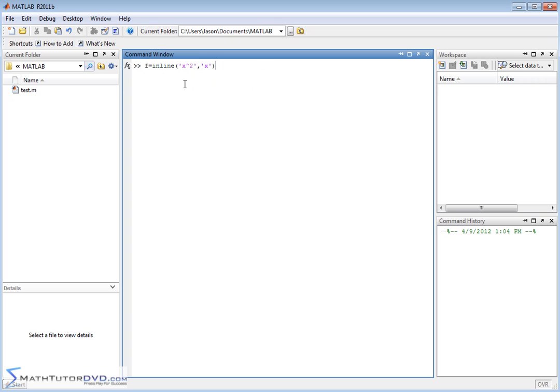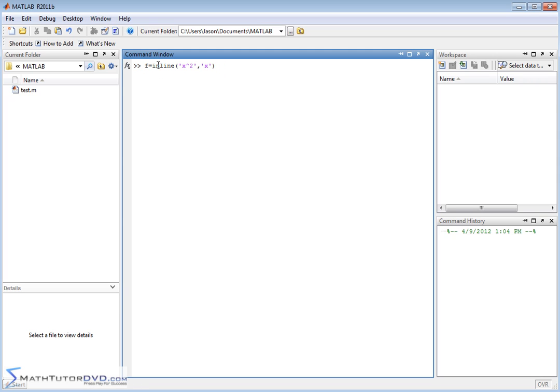When we talk about functions, we know that x is the independent variable because x squared is what the function's equal to. We know that x is what we plug in and f of x is what we get out. But in MATLAB, you have to be very explicit. You have to tell it, here's what the function is, here's what the independent variable is. So in this case, it's x. We enclose it in single quotes, and then over here is what the function's actually equal to.